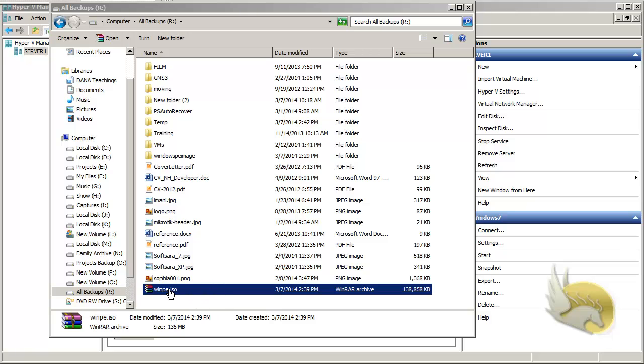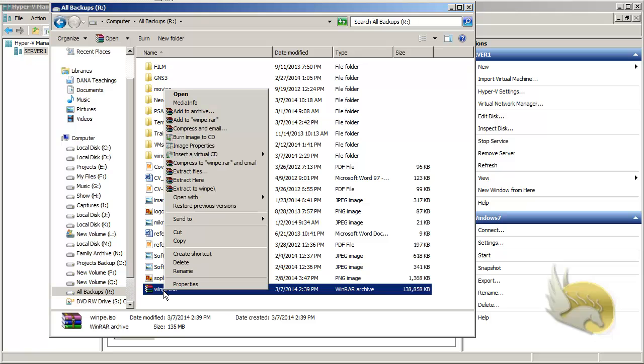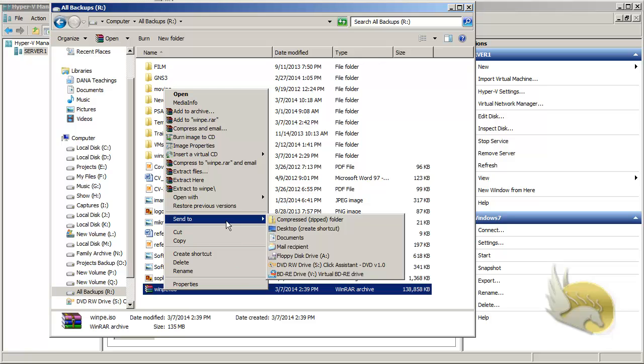Of course, I can use it straight in my Hyper-V machine, but I want to burn it onto a CD-ROM. I have a virtual CD program on my computer. I want to burn it into that, but you can burn it with any other tool that you want, for example, onto a real CD.